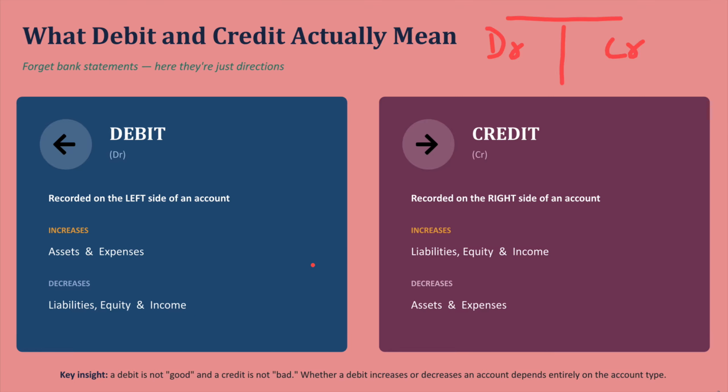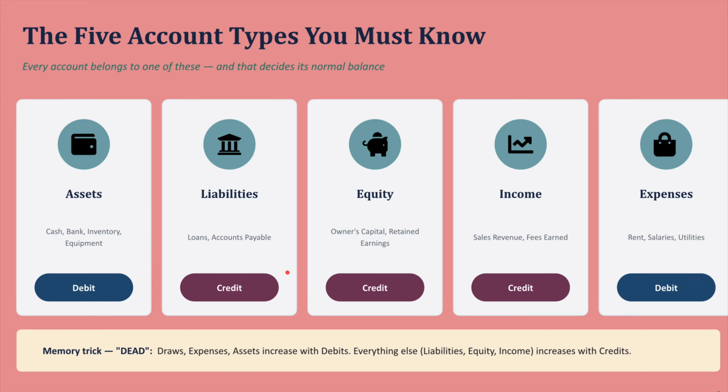Initially, just try to memorize these concepts. As and when you start dealing with transactions, you will understand how it works. Basically there are 5 main account classifications that you have to consider while writing the entry. Assets include all the cash, bank, inventory, investments, building, machinery. All these are assets that the business owns. Assets will have a debit balance since they are debited. And all the liabilities will be credited: your loans, accounts payable, the creditors or the bank overdraft, where the company owes money.